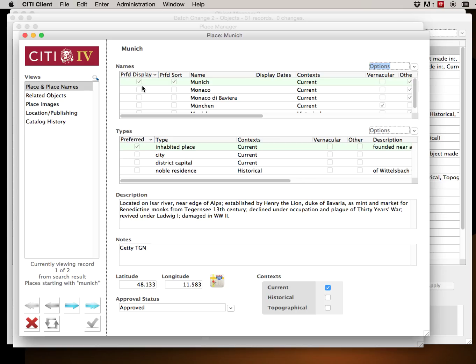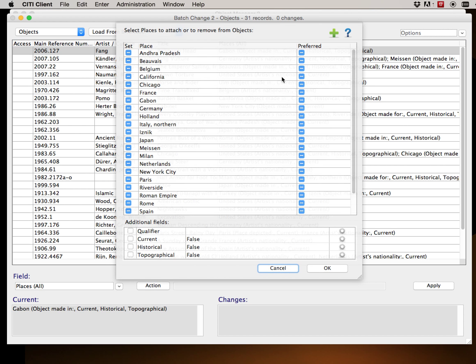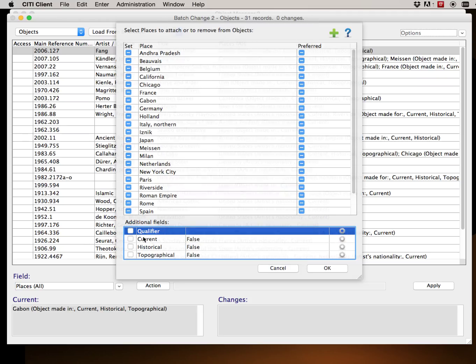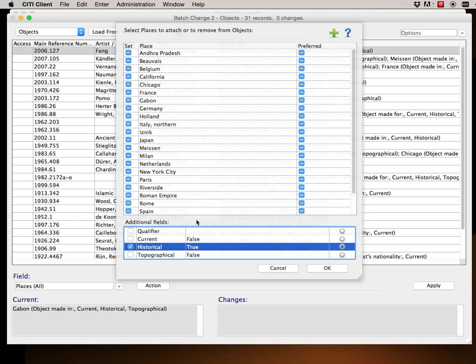And then you'd be able to use it to attach it to one of the objects in batch change. In this particular field, you can set a place to preferred with various qualifiers, and whether or not it's a current, historical, or topographical field.